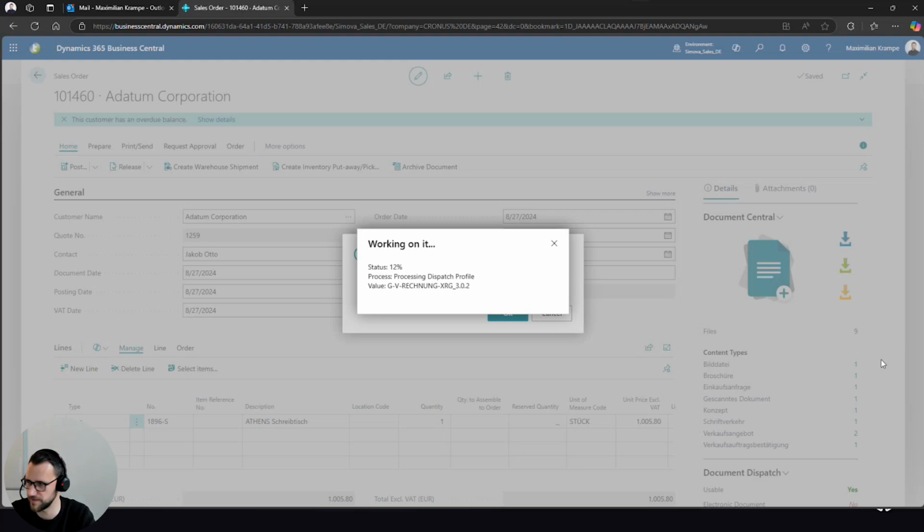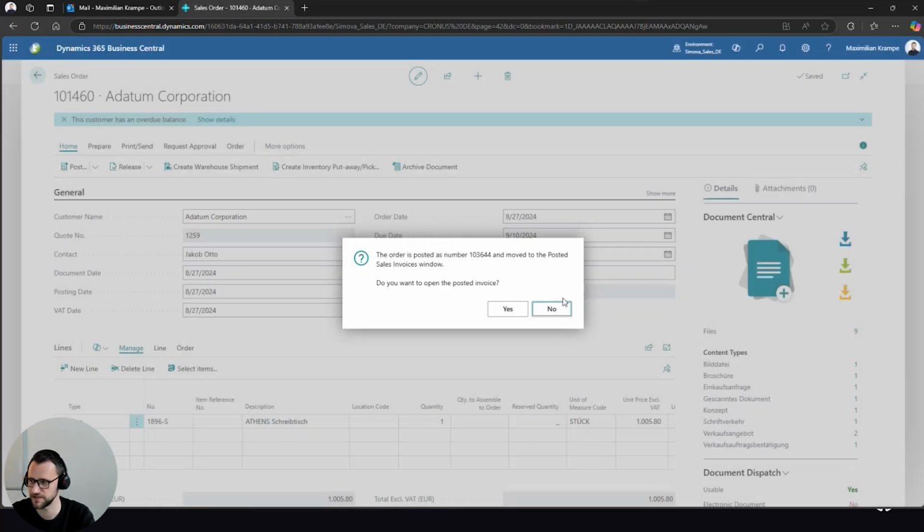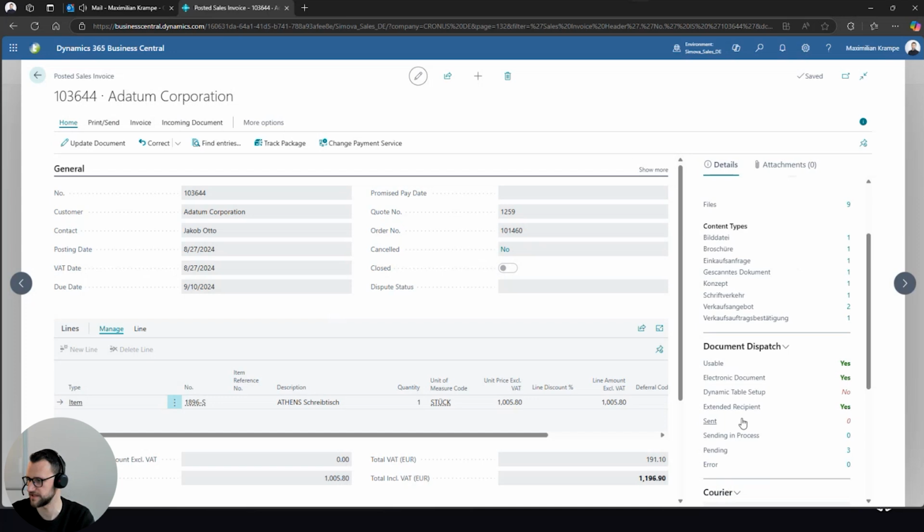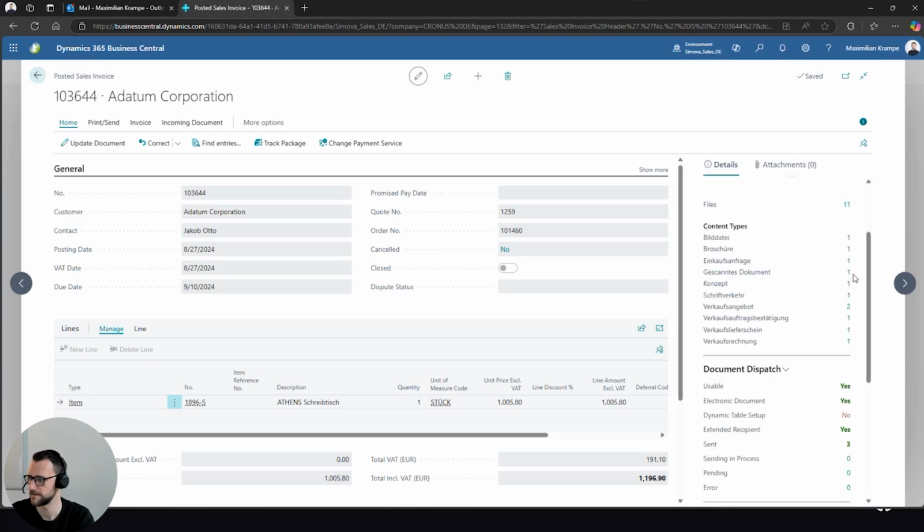These are generated automatically by our document dispatch solution in the background and sent out to the customer accordingly to the setup. And again, as it is sent out via our document dispatch solution, the reports will automatically be archived in the system. And here we have the posted sales invoice already archived in our system. And as I mentioned, you don't have to worry about it at all.